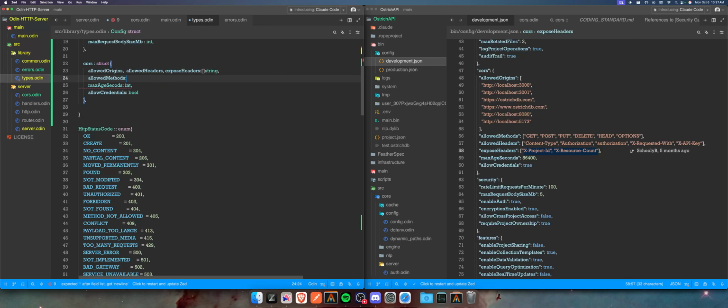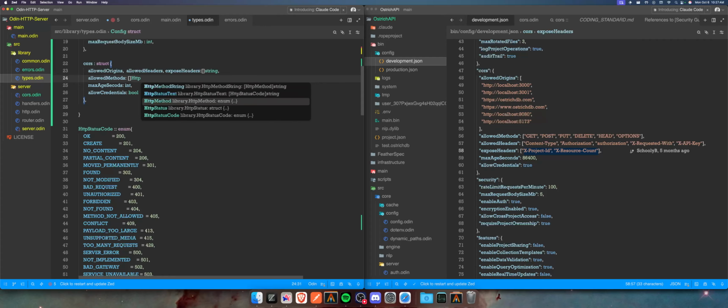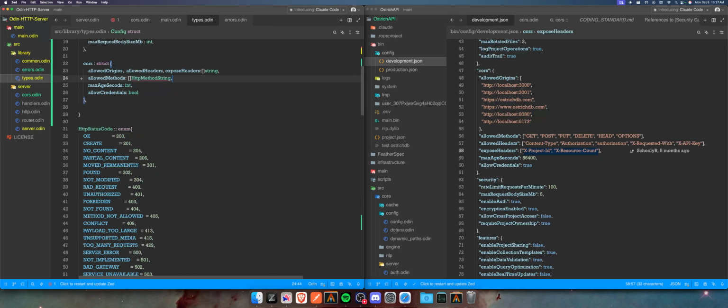HTTP method. String, right? Used as a type when not a type.